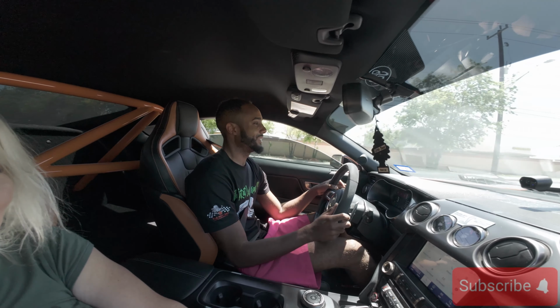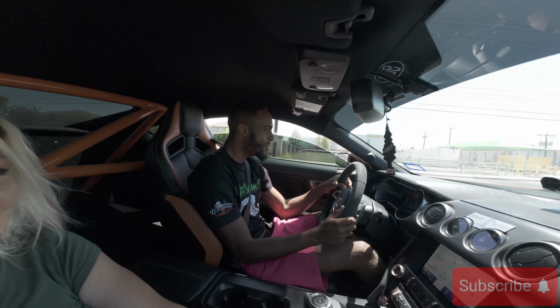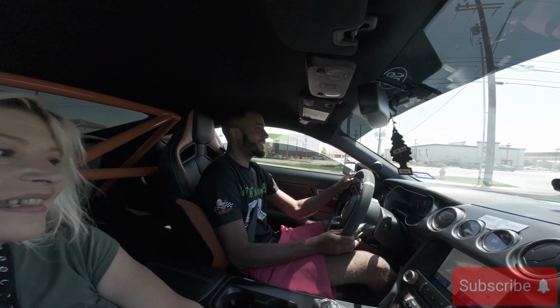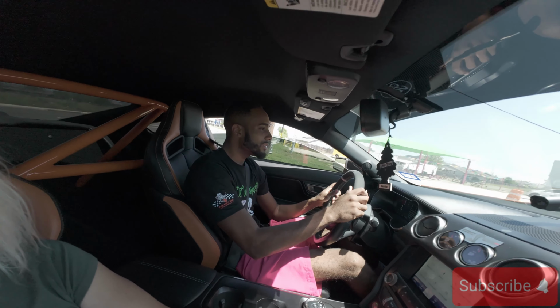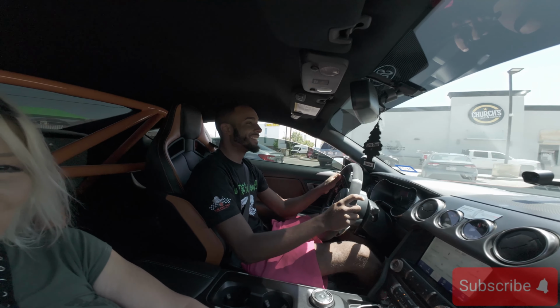Is it more than a quarter tank? Yeah. That downshift though. I know. And then if you want to rev, just hold both in at the same time. It's neutral. Yeah, it's neutral.